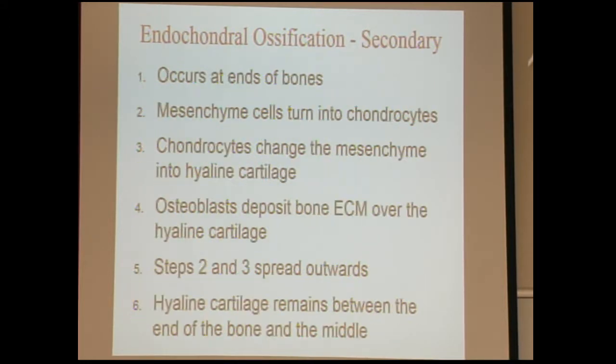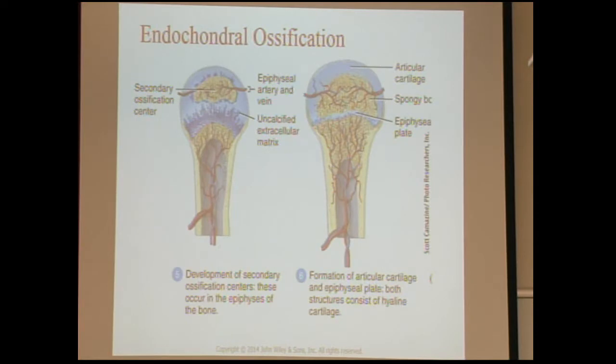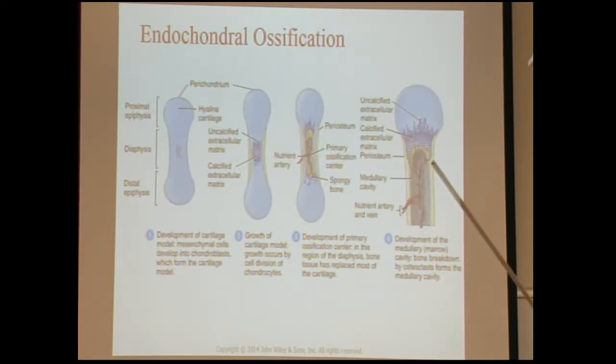So you end up with, we'll go back to these, but we made trabecula in the middle. This could be your femur or something. And the osteoclast completely broke down all that spongy bone that was in the middle of the bone. And you'll see later, this is where we can fill that up with red bone marrow. The body will eventually do that.